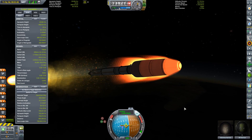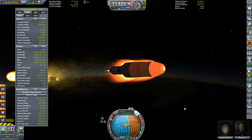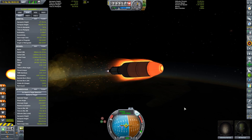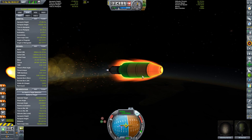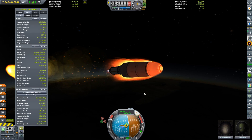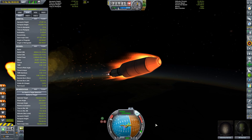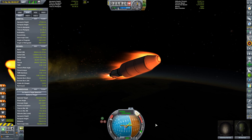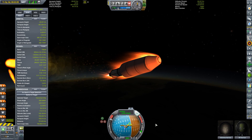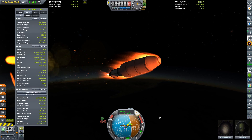If I ditch these fins I may not make it. I'm going to fire that. Time to apoapsis is not going to be fast enough — I have to figure out how to get out of this situation. I'm going to start tailing this up. Maybe I can fly this like an aircraft and get it into space. This is the danger of doing things live — sometimes the ideas you have, you think this is going to fly really well, and then you realize, actually no, it's not.